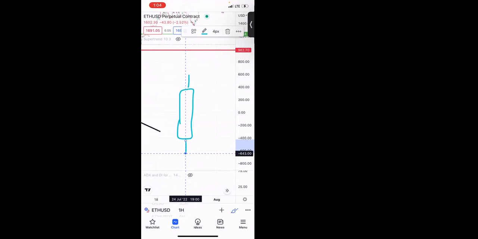KD, I'm sorry, I didn't mean to cut you off, but I see you drew the line, but I don't see anything that makes it significant, that points out that this is the candle. All I see is you drew a line in the white space. There's nothing to me that's showing that.